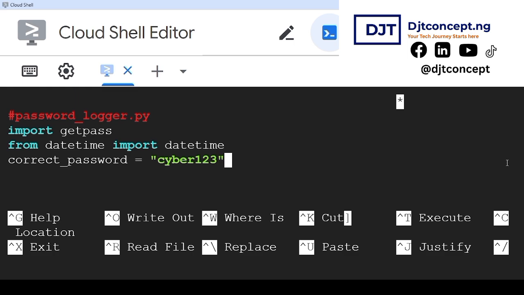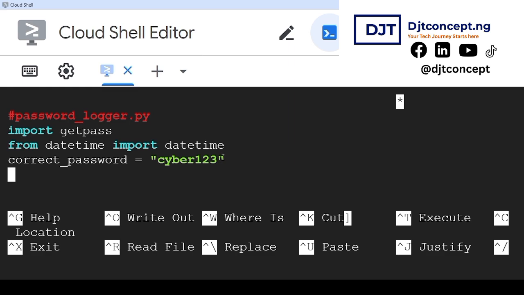This is just for an example. So this is a variable, correct_password. We are storing the word cyber123 in the memory of this variable. I think we've understood that one before.